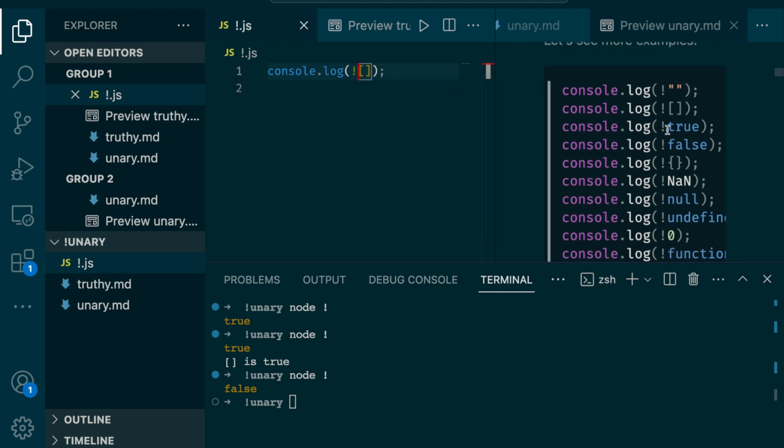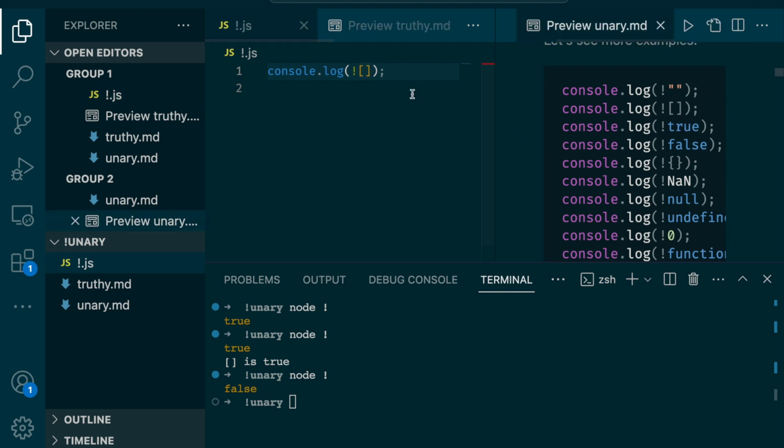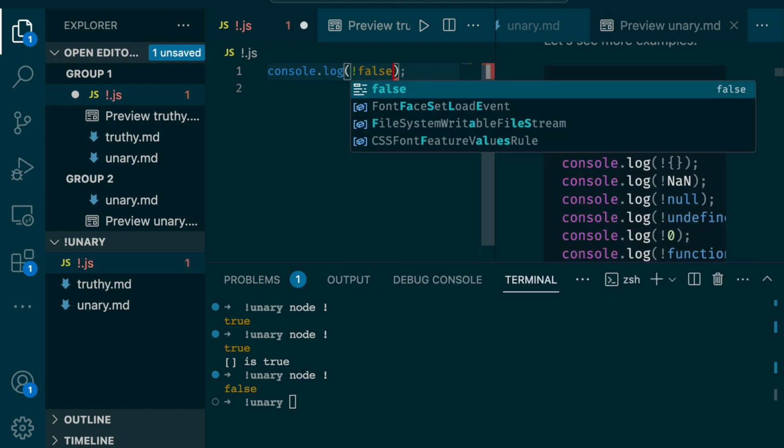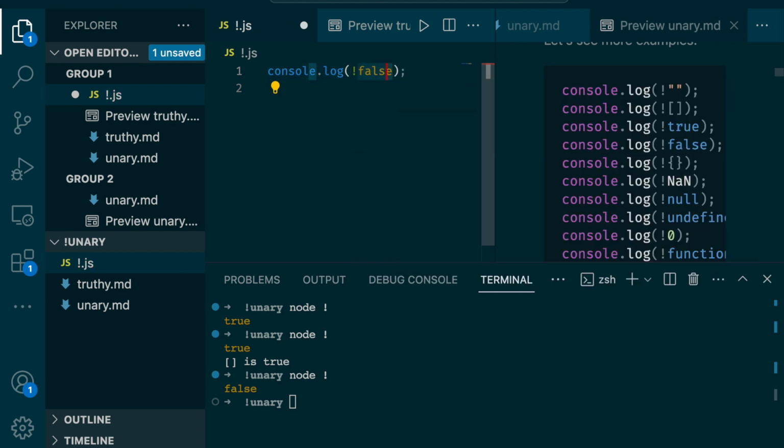Now we have seen this true using the true primitive. So basically this will be converted to false. Then if we use false here instead, this will be converted to true.